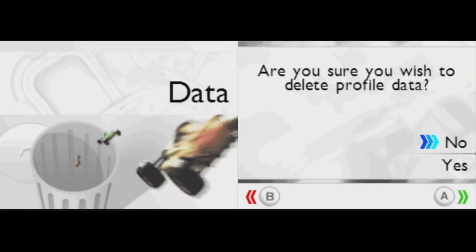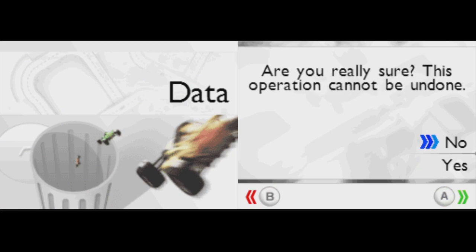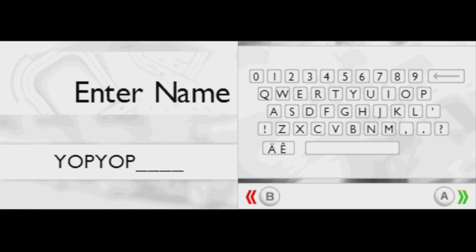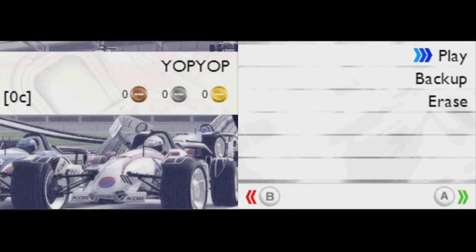Wait, hold on. We're going to go ahead and change it. Yes, delete your profile. Yes, I want to go ahead and delete it. Renew. We're going to be Yop Yop. I like it, guys. Sometimes you got to roll with the punches in life. And I think Yop Yop is the kind of racer who would roll with the punches.